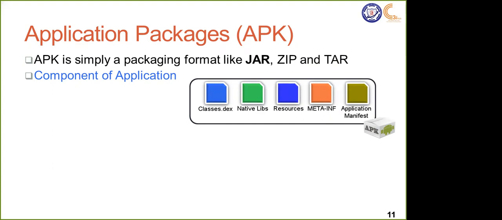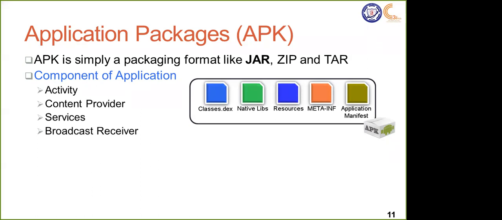It generally comprises 4 components. Activity: a visible screen through which we generally interact with an application. Content provider: generally used to access data of other apps, or to provide our data to other applications too. Services: long-running tasks, meaning any heavy processing task which does not require any human interference, like when we are uploading some GBs of data to a server, then we generally prefer that it be handled in a service.